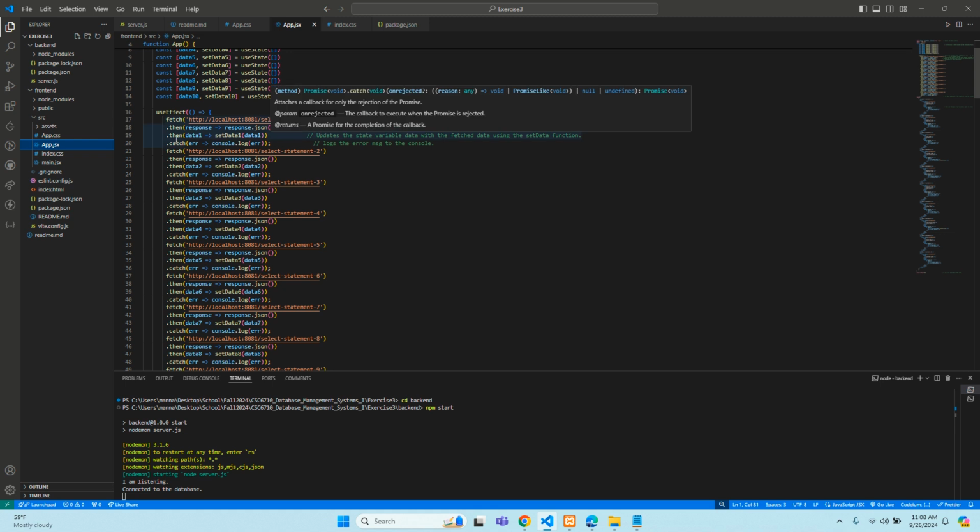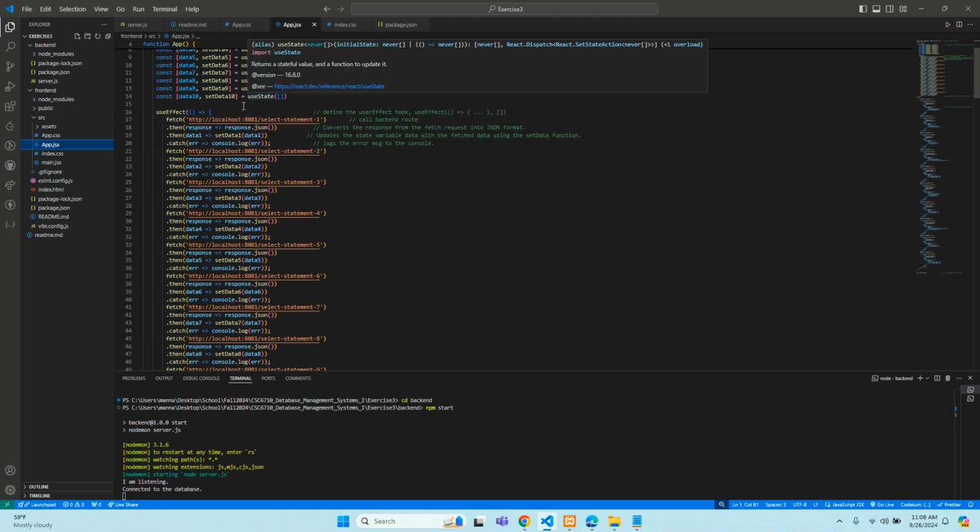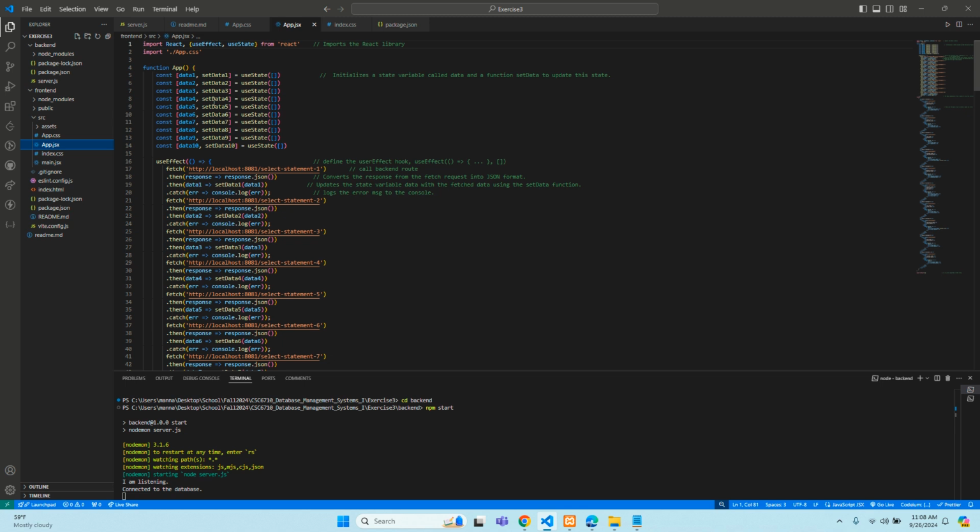And then we are actually getting the response from the response.json, like we mentioned earlier, and that is passed to the data 1, 2, 3, 4 in the respective order, to the setData part of the useStates, to set our data to be updated to that newly received data. Otherwise, if it all fails, we have a catch to get the error, and we'll be printing it out into the console.